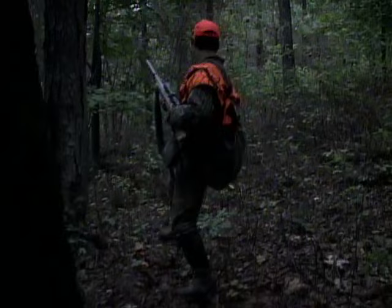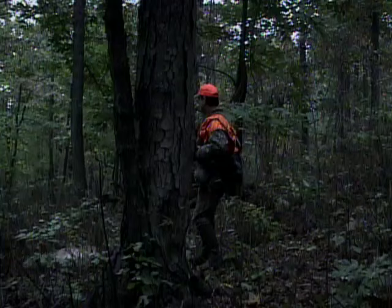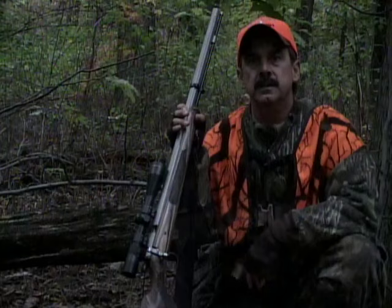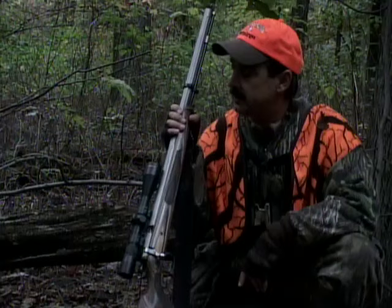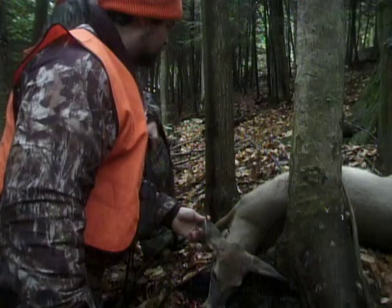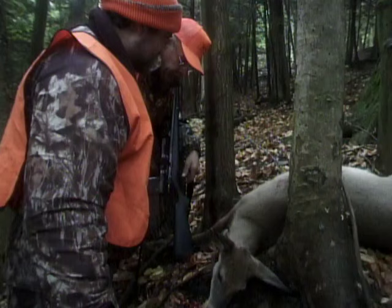You're looking at history being made right here today. It's the early muzzleloader season — the first year we've ever been able to use inline muzzleloader rifles with scopes. The game commission decided it would be okay for us to practice deer management this year with Gary Ault's new deer management program. They improvised these into our season and it's been a lot of fun. Taking some of these mature does out here is really going to make the rut interesting when it comes due pretty soon. That Knight rifle certainly did a number on this deer — they might have gone ten yards at the most. They made a very good shot under sort of dim light, and these guns perform as advertised.